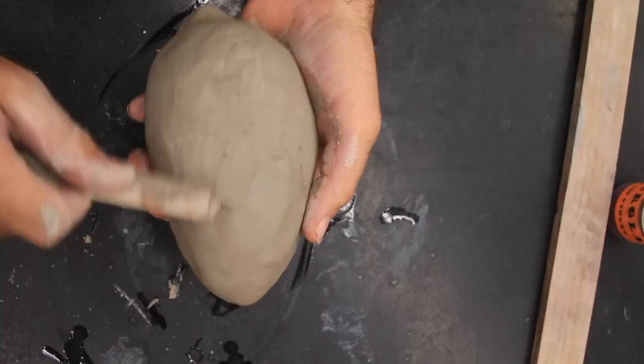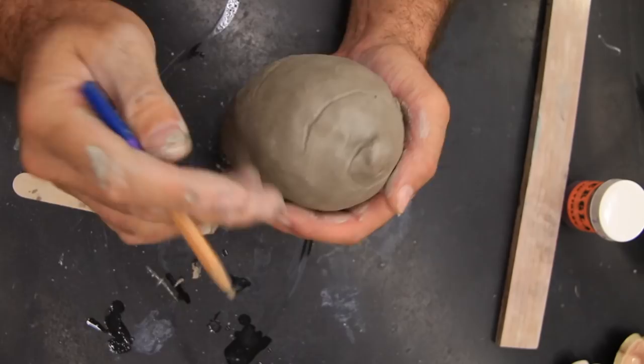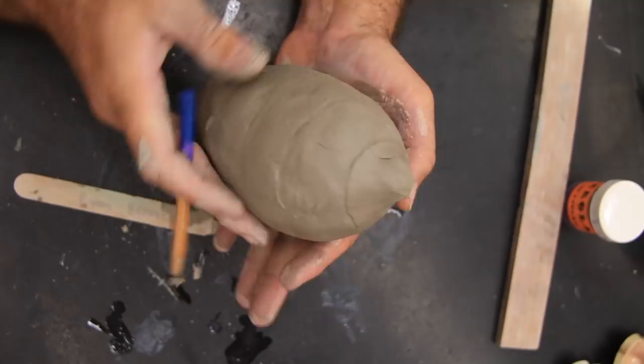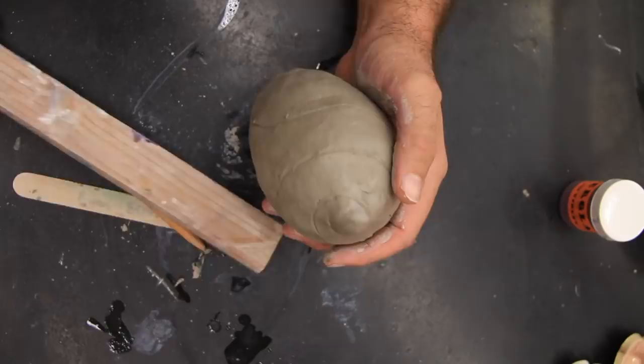Then next, you're going to be drawing the spiral on there. I found that a good width is your thumb. But you can put them closer together or farther apart, but I just personally like the thumb width. And then about halfway or 3/4 of the way down, we're going to draw a line straight down and then use a piece of wood or something else with a 90-degree corner on to lobe this shell out. It makes a nice indent, and then we're going to smooth it up with our fingers.